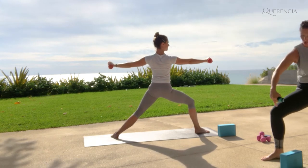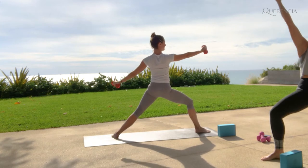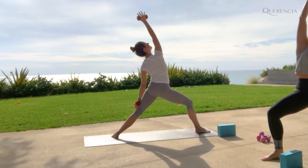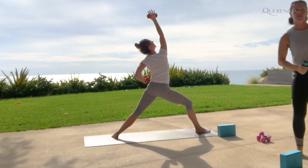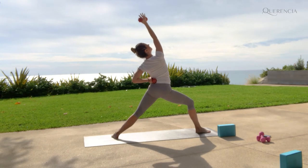Just take a moment to make sure that you can see your big toe as you look down. Back arm goes behind you. Your front arm's coming up. Soften the elbows and turn your chest to the sky. So lots of names for this. They call this the dancer's warrior, exalted warrior, the peaceful warrior.